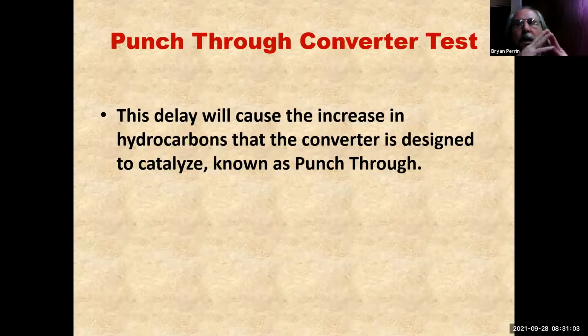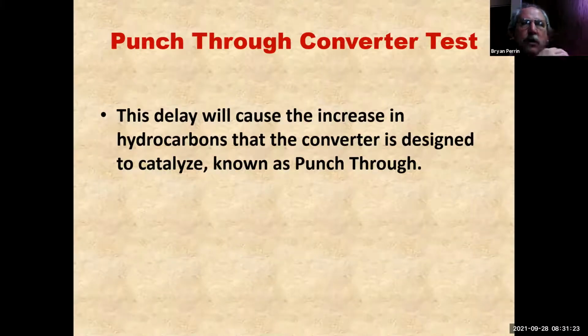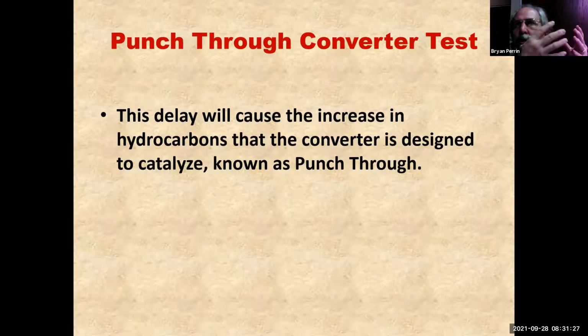So I have a rich mixture because I've just shut off the air to the engine. We've sprayed in fuel for the amount of air that was previously coming into the engine. So now I'm going to have unburned fuel, hydrocarbons, into the exhaust stream down to my catalytic converter. My catalytic converter has to get rid of those hydrocarbons. So what does my catalytic converter do with those hydrocarbons? Does it reduce them or does it oxidize them?